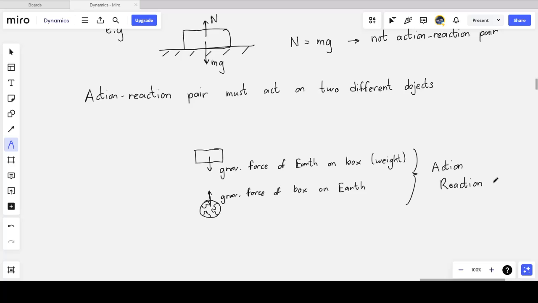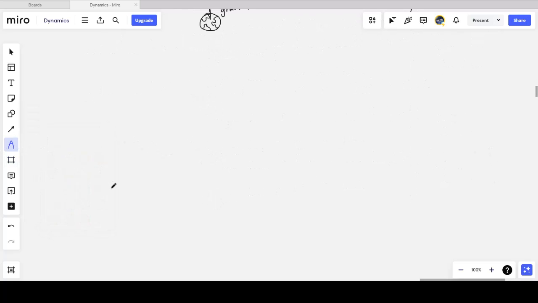It's just that the earth is much larger than you are. And so the earth does very little moving where you do a lot more moving. And so this is an action-reaction pair. Many of you may already know this, but it's important to remember what an action-reaction pair is. And that will save you a lot of worry when you're thinking about the really difficult conceptual problems that you may encounter. Now, the next thing we want to talk about is momentum.